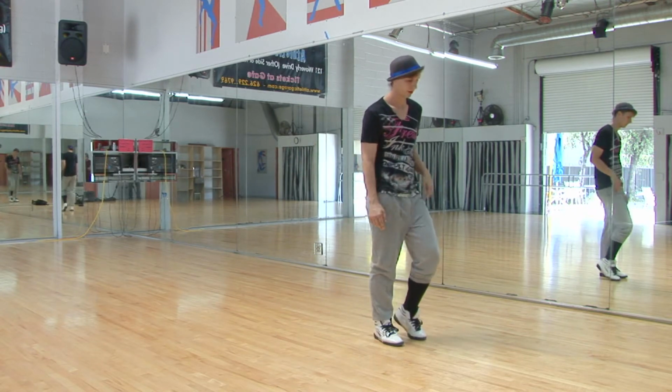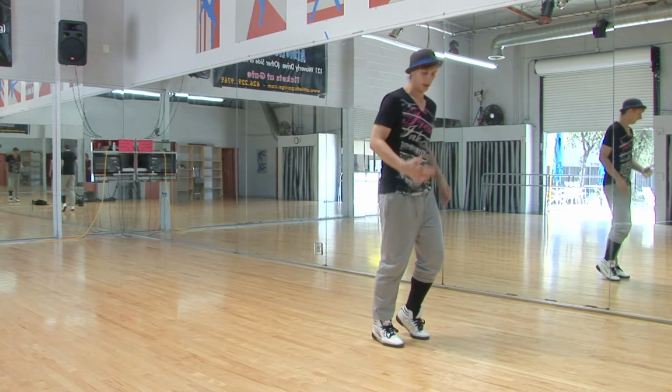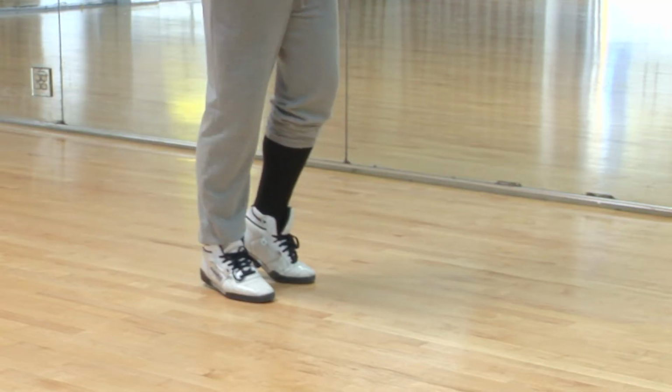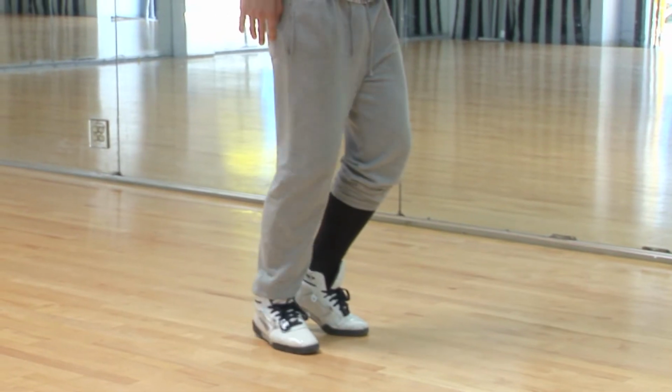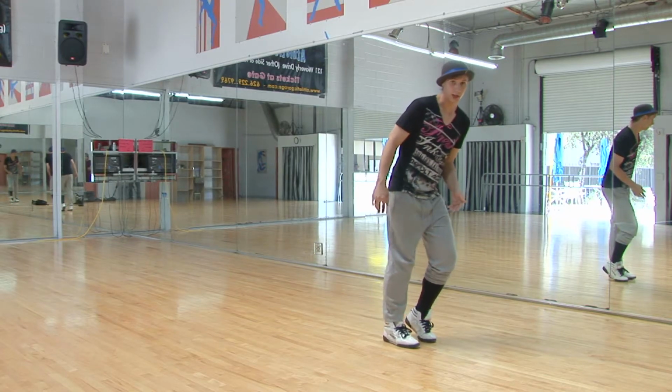So, put all your weight into this foot. This is the foot you start with when you do the moonwalk. Pick the foot up, put all your weight into it, your right or your left, doesn't matter. Put all your weight in there, slide your foot back.